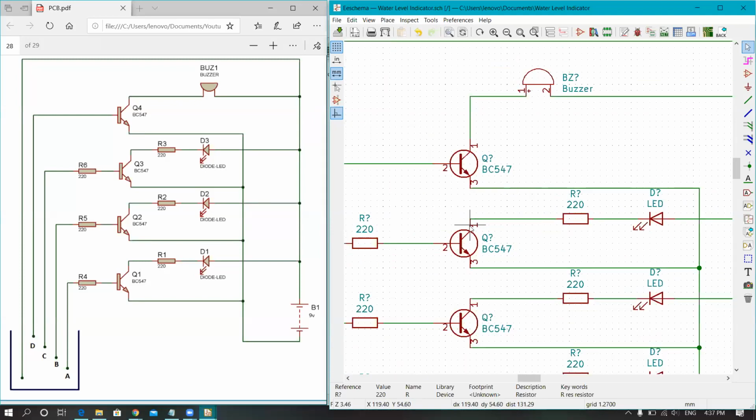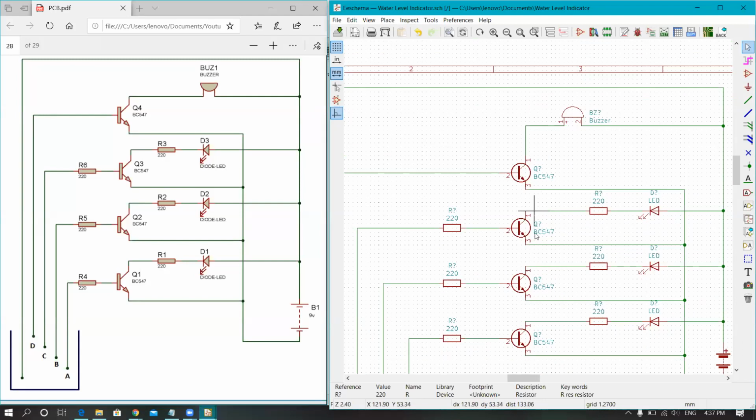Now you are all aware that there are question marks in this schematic, and on the transistors it is written Q4, Q3, Q2. I'll tell you tomorrow how to do this. The process is known as annotation. You will annotate your schematic, and it will automatically give every symbol a number.